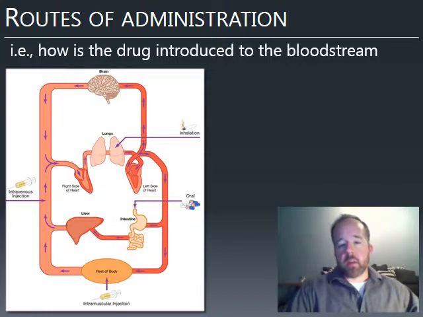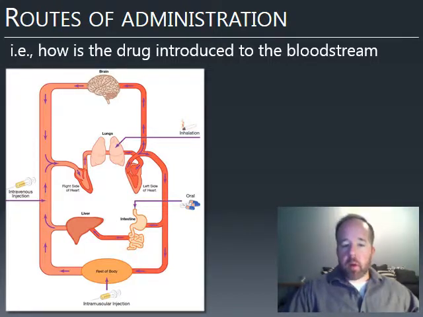And it turns out that smoking, that inhaling a substance, is perhaps the fastest way to get it to the brain. Because as you can see through this diagram, whereas injecting something into a vein, once it's in the vein, it has to go to the heart, then it goes to the lungs, then it goes to the other side of the heart, and then it goes to the rest of the body. That can take a while. If you inhale it, that's getting directly into the blood, and it's getting directly into the oxygenated blood that goes straight into the heart and then to the rest of the body. So it's very quick, which is why smoking is a very fast way of getting drugs into the system.